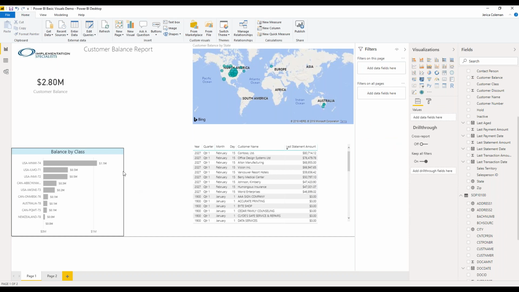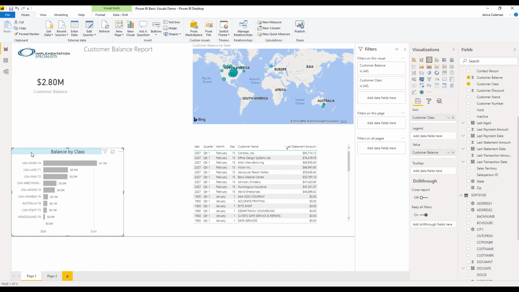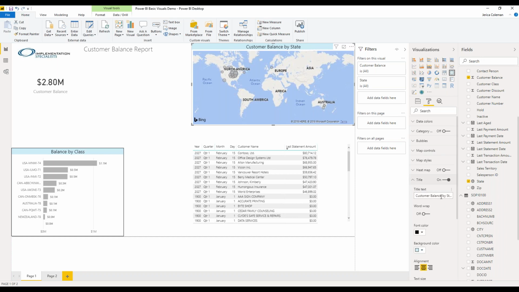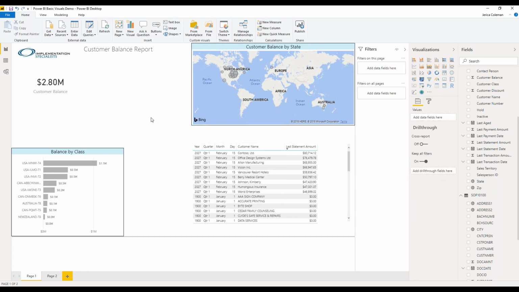So let's say we pick an overall aesthetic that we like. You can also paint and copy your formatting over to your other visualizations, so you don't have to do it for every one. If we select Format Painter and pull it over here, it has copied those things over. It did not change the title wording. It kept the wording that was automatically given to it by Power BI. So for this one, you would need to go to the paint roller and change your title information, but it does apply everything else from a formatting perspective.